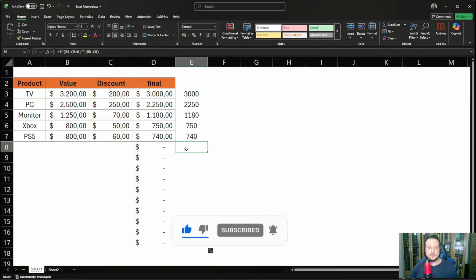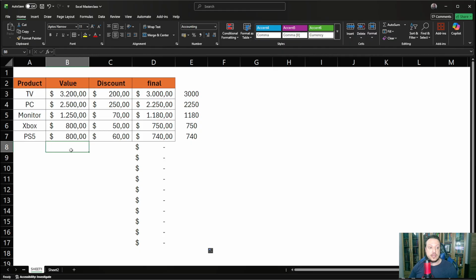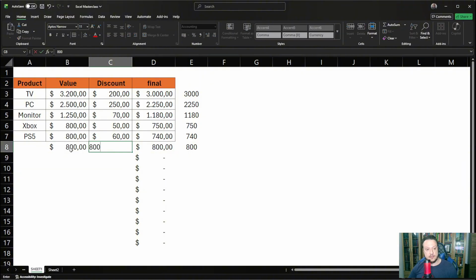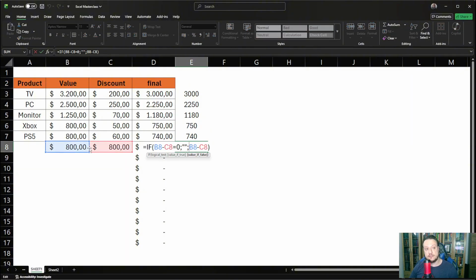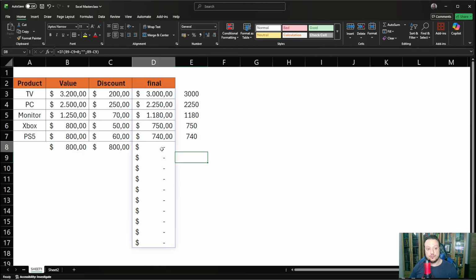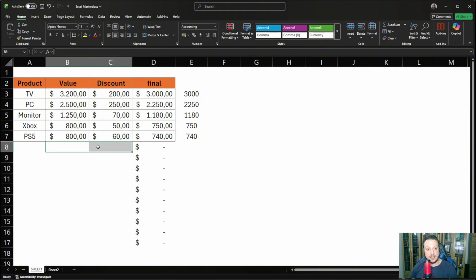But sometimes we can get, for instance, 800 and 800. We can have a discount that is 100%. Then we'll get 0 here. So what can we do to not get this problem about the zeros and still not show the zeros for the next values that we are waiting for? We can use the dot sign.